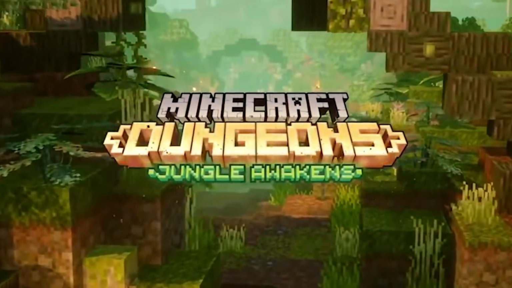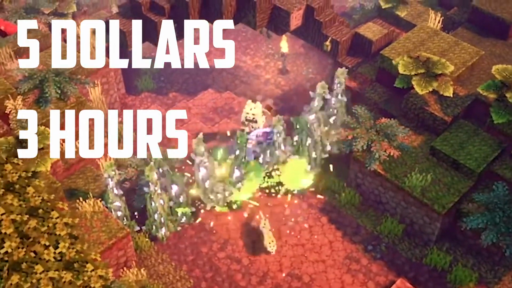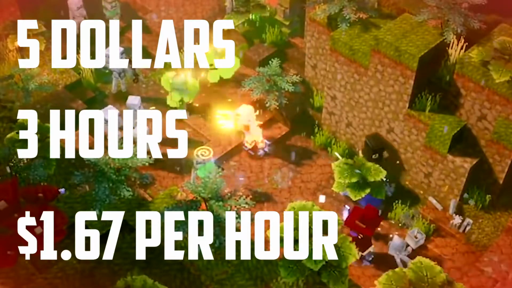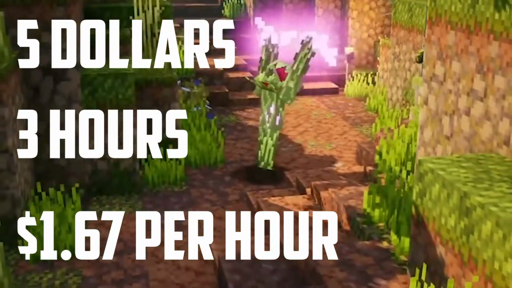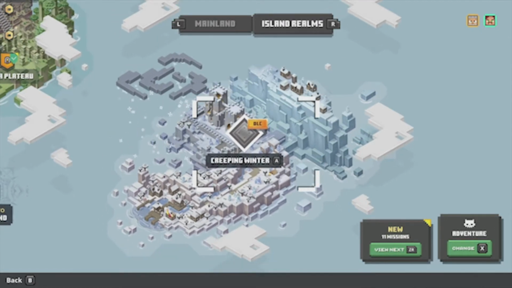But this video is focused on the first DLC, which is called Jungle Awakens. The game is only $5 and it roughly took me about 3 hours or so to play through. And so that's about, if you want to calculate it down, $1.67 per hour. Fair price.